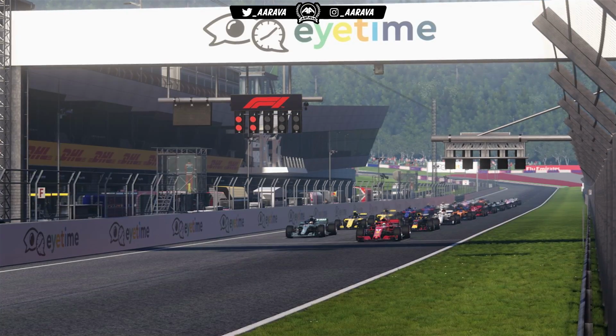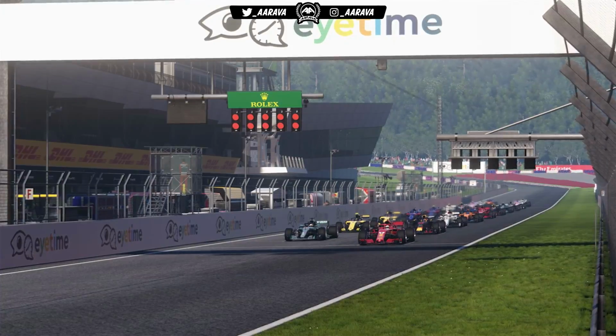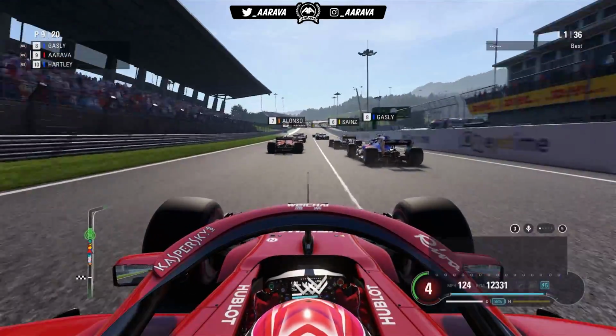So 5 red lights. The Austrian Grand Prix here at the Red Bull Ring. My teammate on pole position, but can we cause an upset from P11 today? 4 lights are out and we're on the way for 36 laps. It's an initial good getaway, but into turn 1 it's going to be very tight.